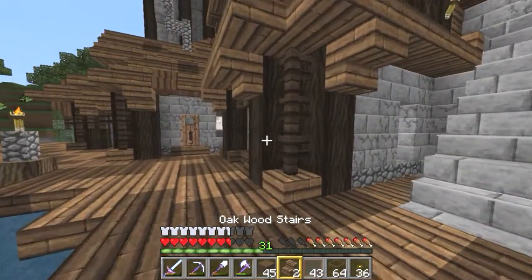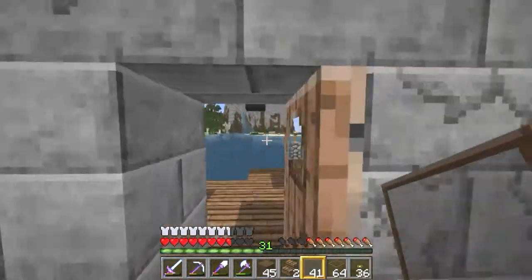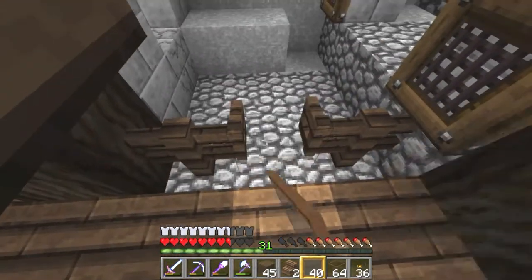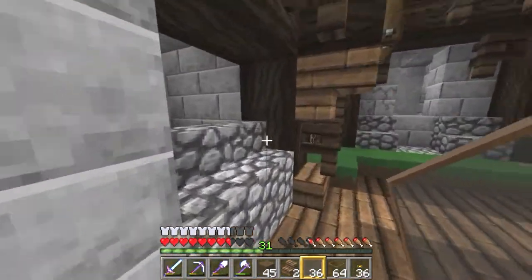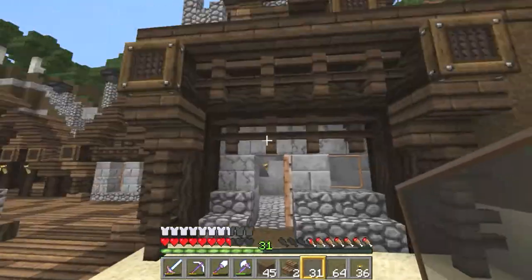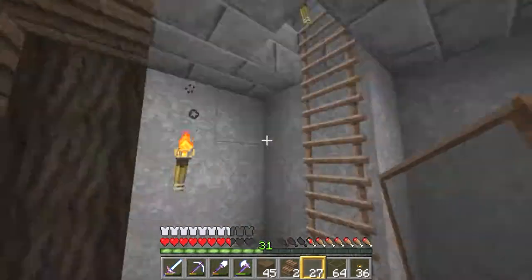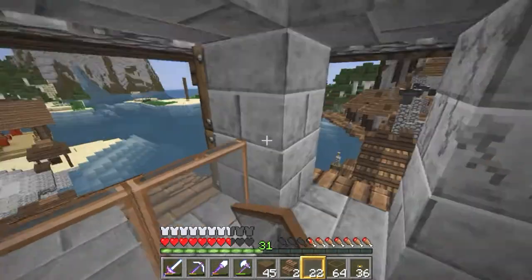I brought some supplies with me and what I thought I would start doing is actually placing a little bit of grey glass here, which will do wonders in making the place look a little bit noir. And noir is good for steampunk — a little bit on the dirty side. That is the purpose of this section. Let's just do this, there you go. And go on to the third floor and do a little bit more of this.